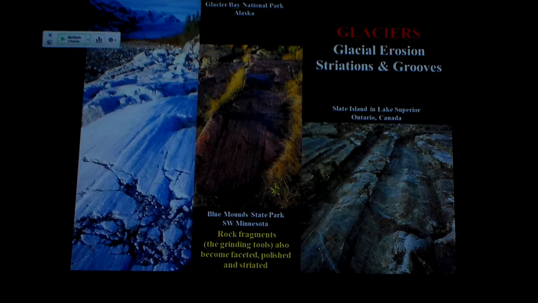That's just like a big polishing wheel, isn't it? Polishing is just finer and finer scratches to where they're so small that it takes on a lustrous surface. So now instead of leaving big grooves and big striations, they're fine, and I'm going to polish up the surface of that bedrock just like somebody had come through with a big grinding wheel and a polishing wheel and turned it into a shiny floor. So it's all just a matter of scale, but the same process is going on.